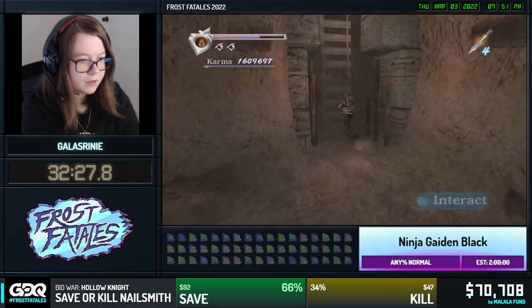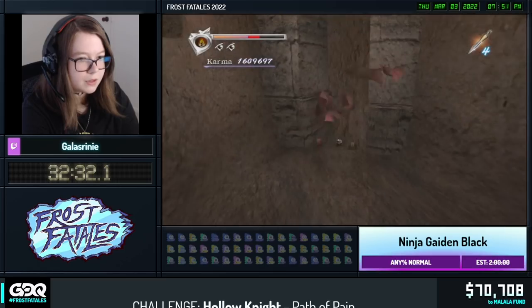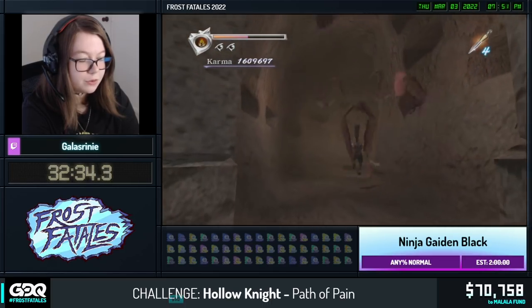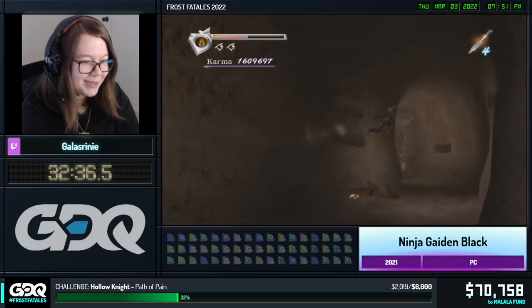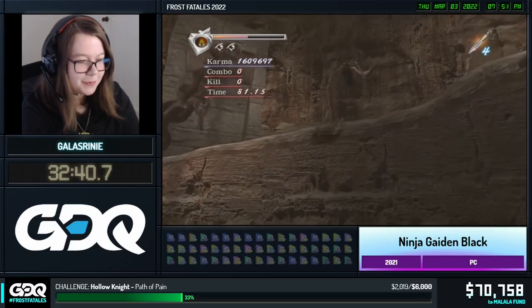Go up this ladder. The bats are probably gonna eat away a bit at Ryu, but hopefully not too much. Gotta be careful there, because if you're too slow, they will do a lot of damage. They gotta be really careful.